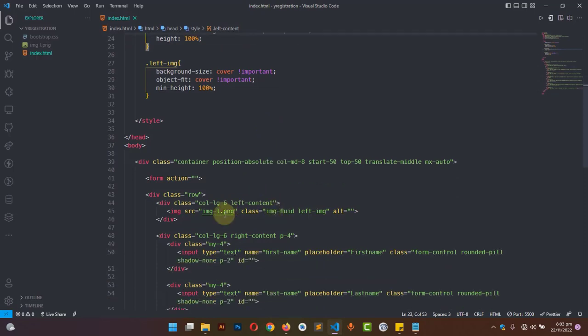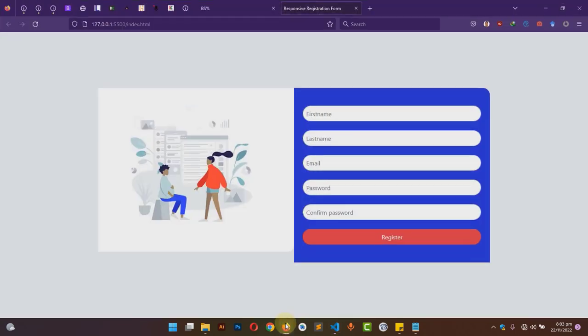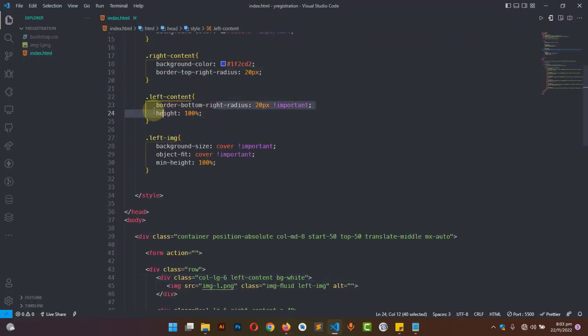Okay, so if that is the case, let me just do this and say that on the left content I want the background to be white. That way it creates that illusion for me. Let me just get rid of this one and see if it works.